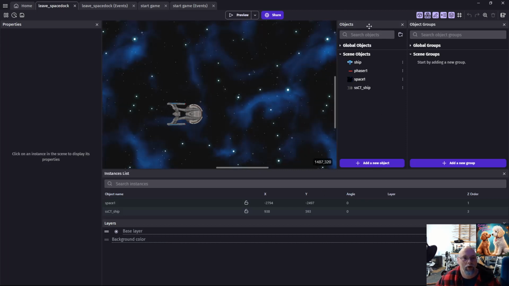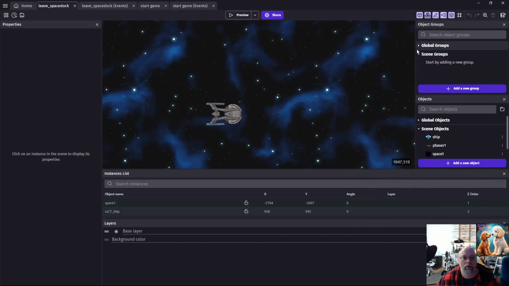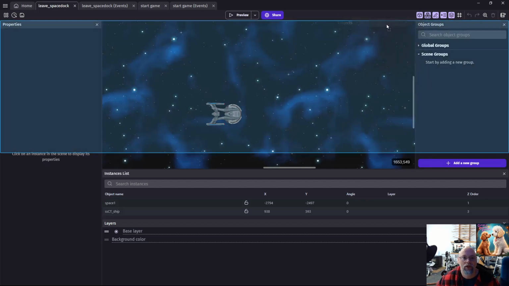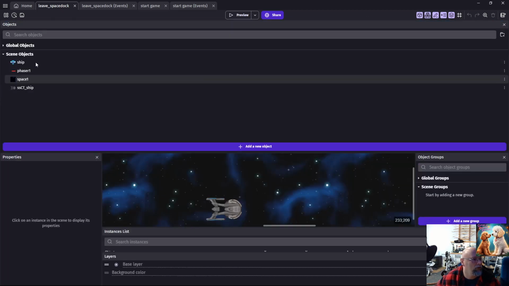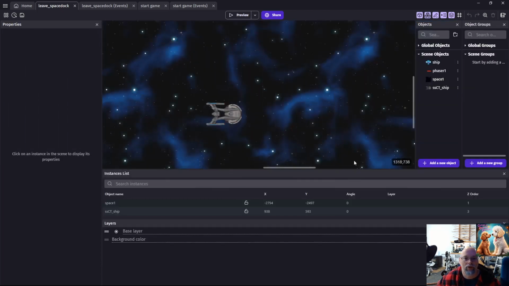Over here are your objects, and then you've also got object groups. Now this can be organized. I could bring this down, I could make it half the size. So I don't actually want to do that, but I just did it anyway. So my groups is above my objects, and I actually like to have my objects outside of my groups. I just kind of messed it up here. There, that's how I want it. I like my objects here and my object groups here, so that way I can organize.